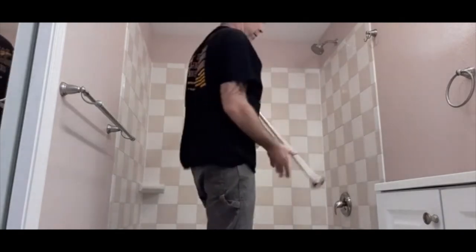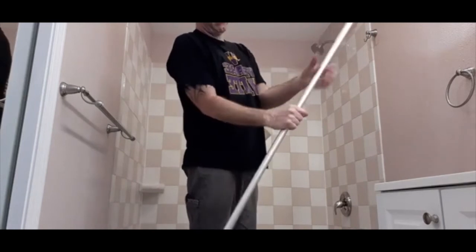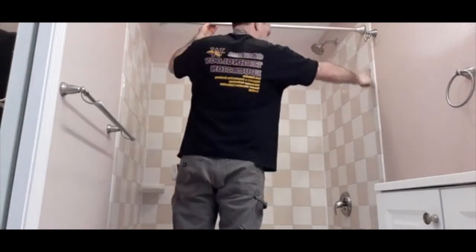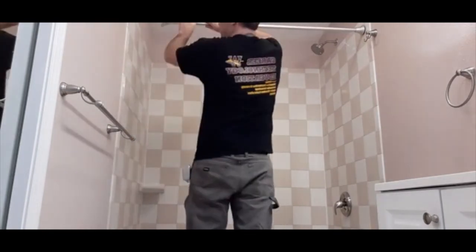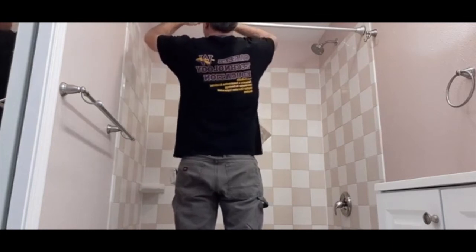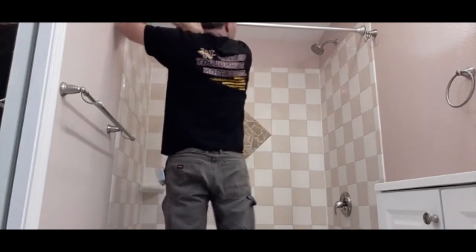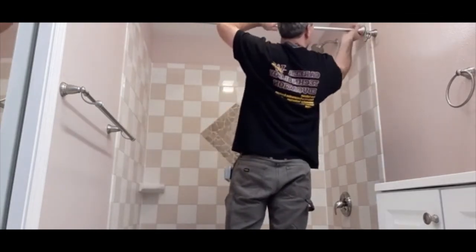The last thing I'm going to do is hang this towel bar. This is just like a paint pole or anything. You twist it and it locks right here. So you open it, it'll expand to the different sizes that you need. I could see that this line on the drywall, or I mean in the tile, goes straight down, so I'm just going to use that as a reference for both sides. So I tighten it up like that, and then you can take this and snug turn this here on the end, and it'll get this a little more tight if you need it to.